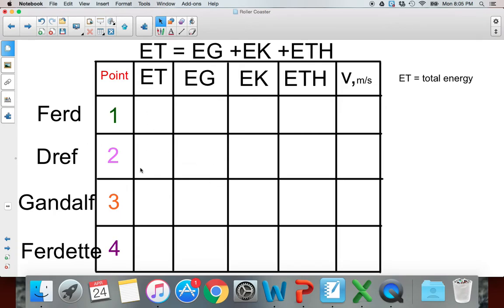But I'm going to show you how to do all the calculations to fill in this table. I put here at the top the guiding equation: the total energy in the coaster at any given point is the sum of all the types of energies. You've got gravitational, kinetic, and thermal. Those are the 3 types that could exist at any one point. The total energy is the sum of those, and we end up using that mostly so that we can solve for kinetic energies. Then we're going to find the speed. Again, pause it if you need to, but I'm going to move on.